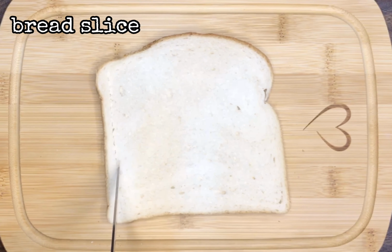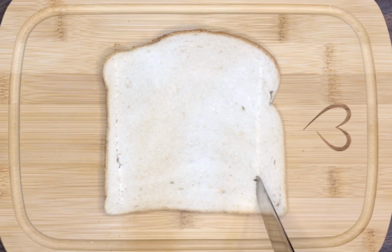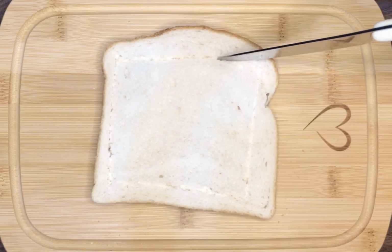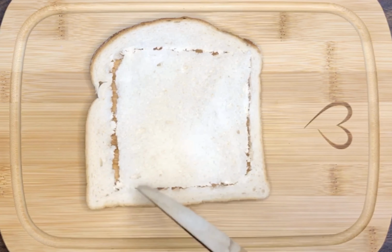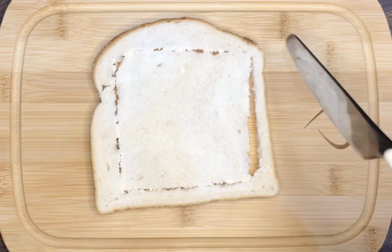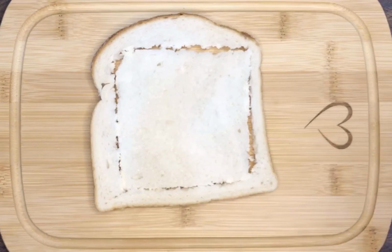So let the ceremony begin with cutting a slice of bread as shown. Before you wonder which part is not needed, let me tell you we need both these parts of the bread for the egg toast. So don't lose any of it and repeat the same with the other 3 slices of bread.